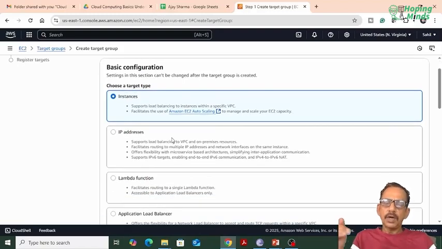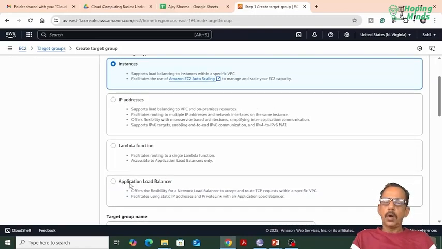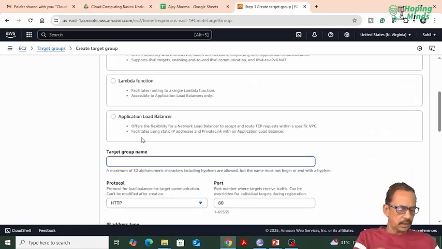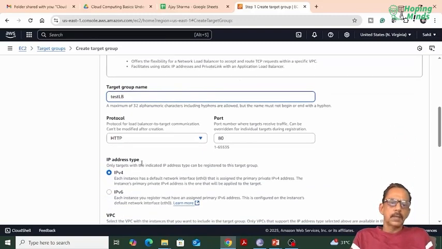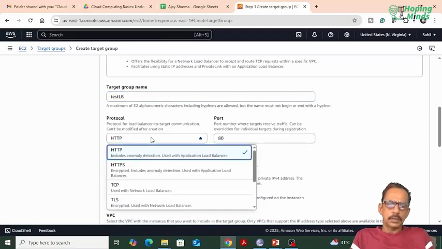What do you want in your group? Some instances, some IP address range, some lambda function, or an application load balancer. Right now, suppose I'm giving the instance option. We can give any name here. Which protocol do you want to use?